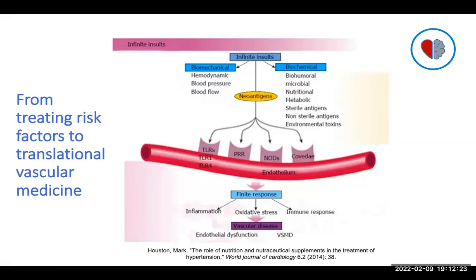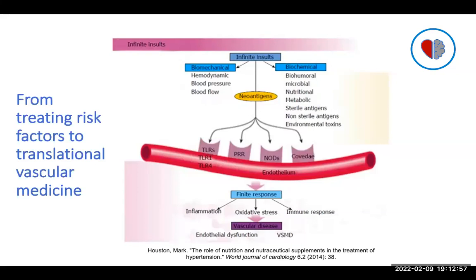slide. If you've heard him speak, you will know that he says there are infinite insults to the vasculature. So according to him, cardiovascular disease is a problem which occurs at the level of the vasculature. In fact, so often I talk about cardiovascular disease being a diabetes of the blood vessel. And many people make fun of that, saying, oh, for you, everything is diabetes. I said, yeah, it is true. It is actually insulin resistance at the level of the endothelium. So that is one of the factors.